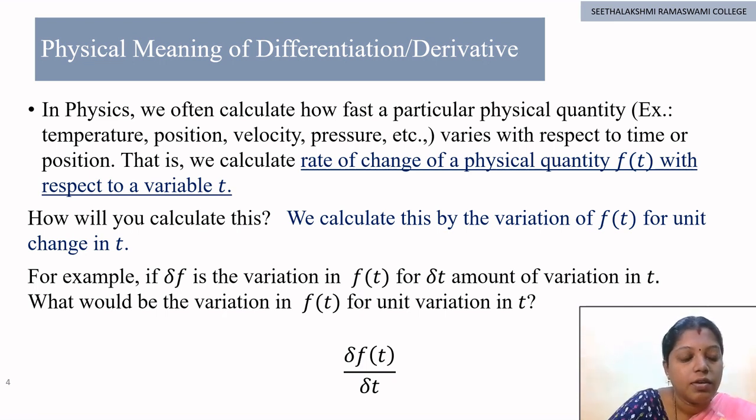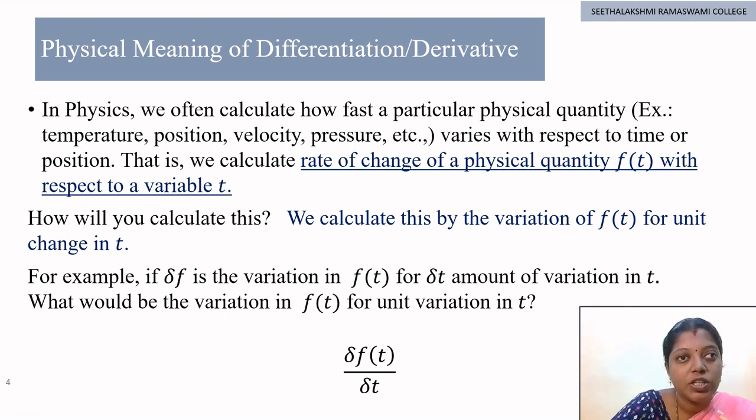While doing your course on physics, you often come across the phrase the rate of change of temperature with respect to something, or the rate of change of position with respect to time, that is the velocity. So we often measure the rate of change of a physical quantity with respect to some variable that may be time or position. For example, I consider the rate of change of the physical quantity temperature with respect to time.